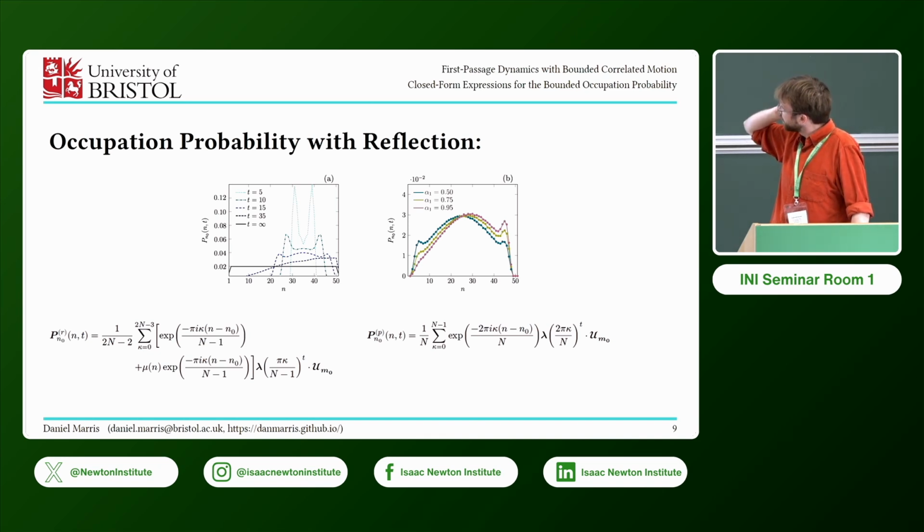And just to note that if we don't have a uniform distribution over the way that we can get into the site initially, so if alpha 1 is bigger than a half, that basically says that we were more likely to have started our movement going in one way. So if we're in the persistent regime, we're more likely to carry on that way, and then we can get out some asymmetric occupation probabilities.